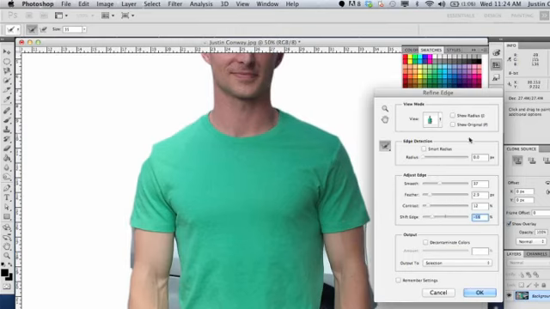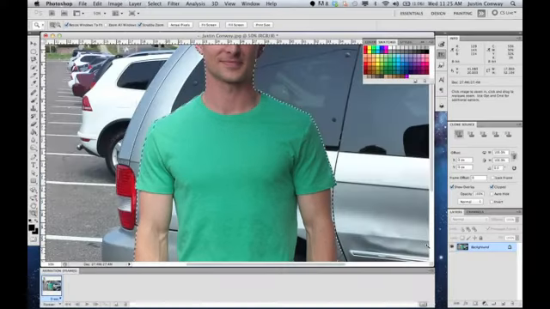You can select a variety of these different options here, kind of play with it, see what you like. Depending on how you intend to use the Refine Edge tool, all of those different options in there can be used for different things, but those are the basics. That's the basics of how to use the Refine Edge tool in Adobe Photoshop.